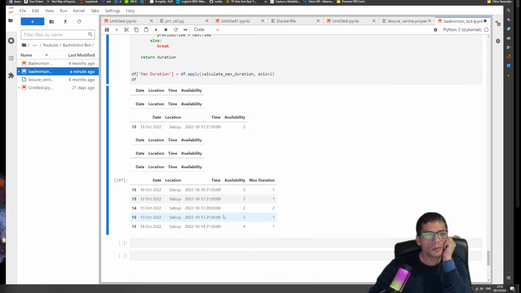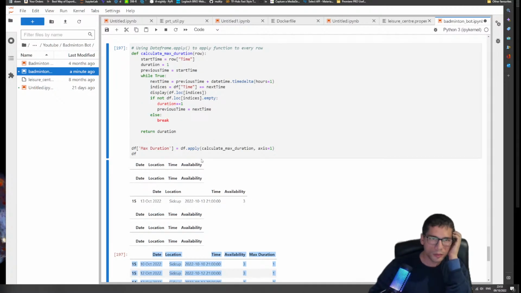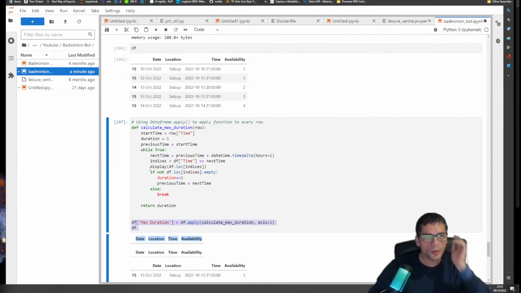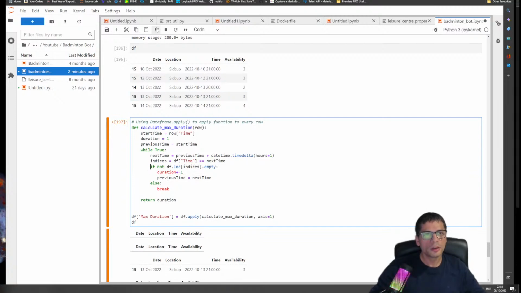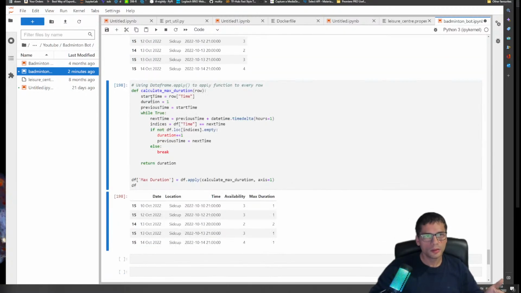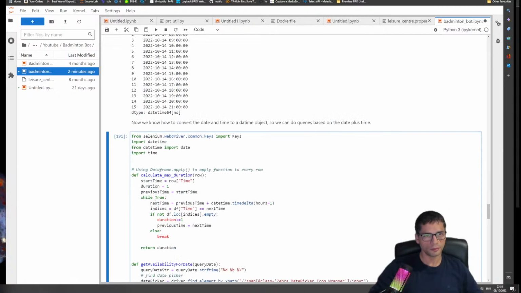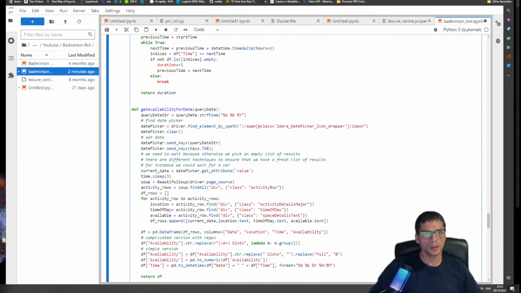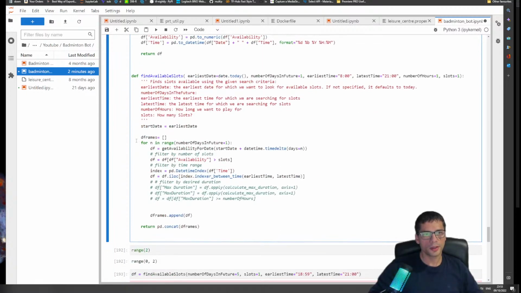Then here, it doesn't work here. Because I'm doing, I should just do this query outside the data frame.